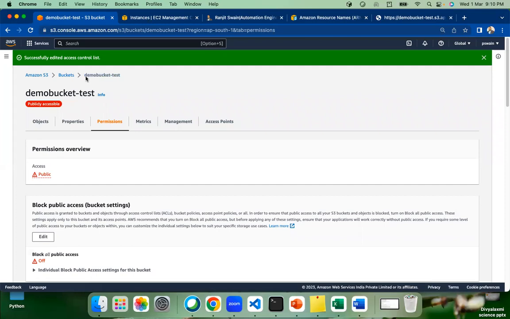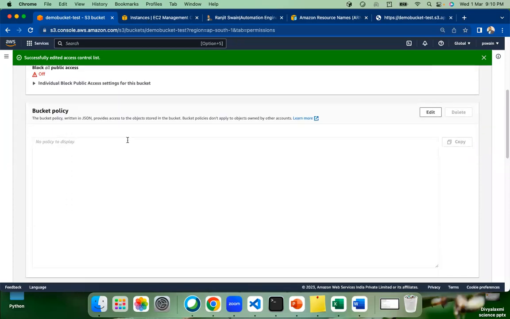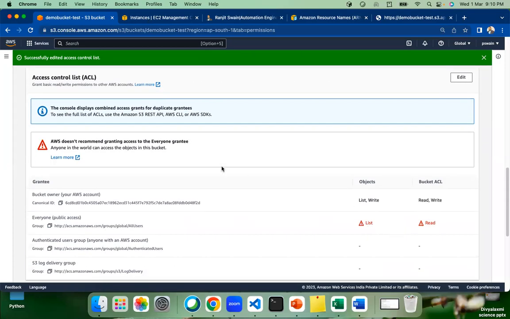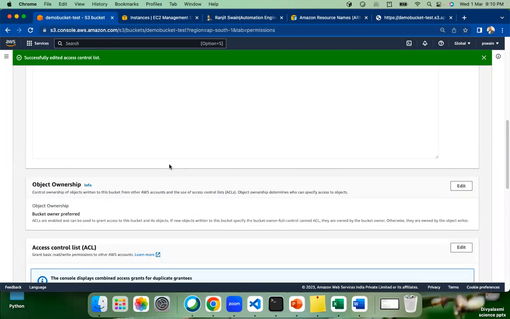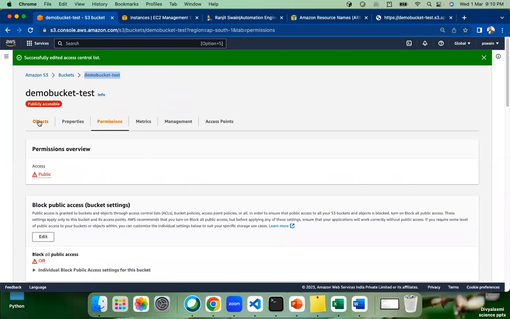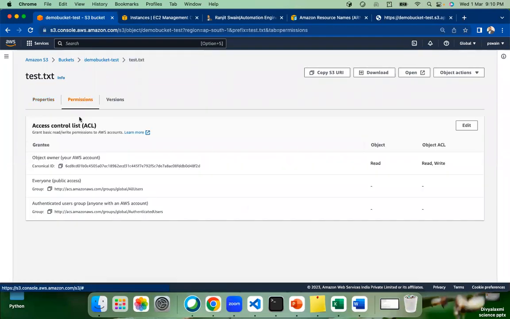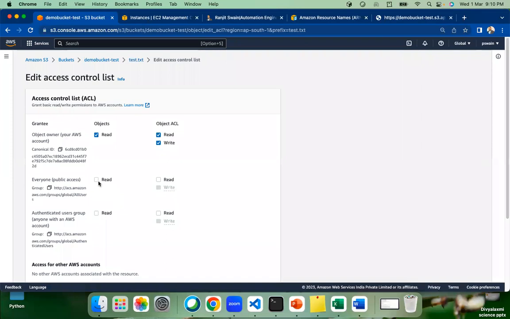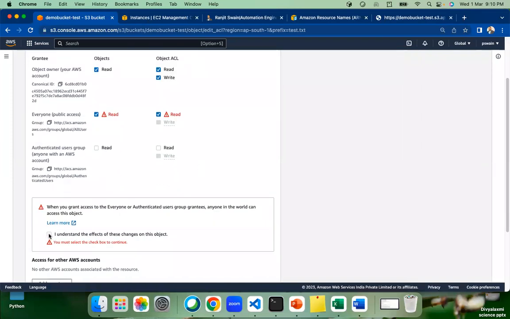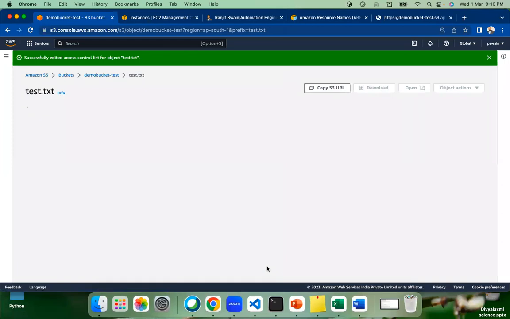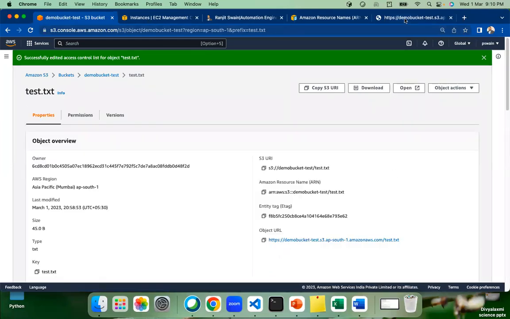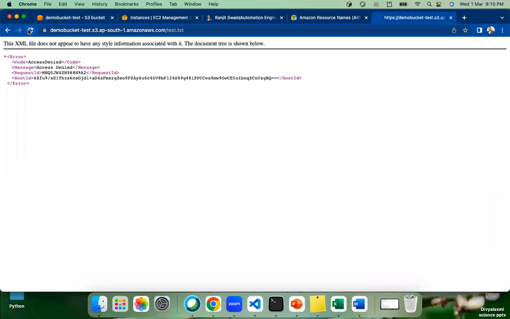So if you see here, I have given it to the bucket. And this is the bucket name, right? Permissions. And I have given the ACL list and read for the bucket. So if I have to access that one, then I have to provide object ACLs. Go to the object, go to the permissions here, and here I have to provide edit, read, I understand, save changes. Done. Now, if I refresh it, see, hello, this is just a text file.